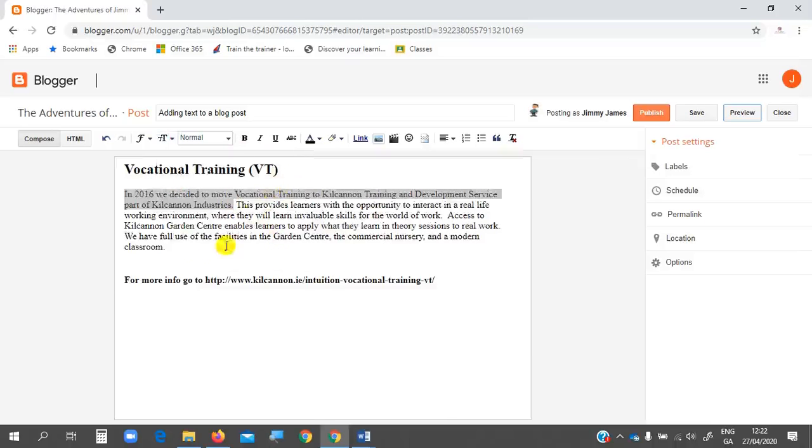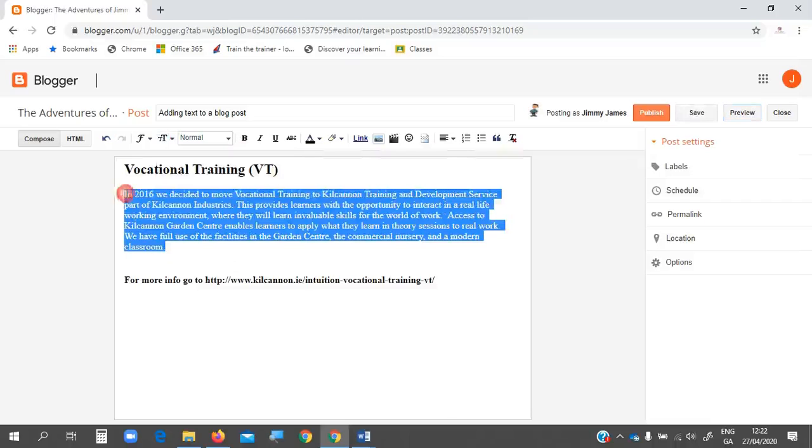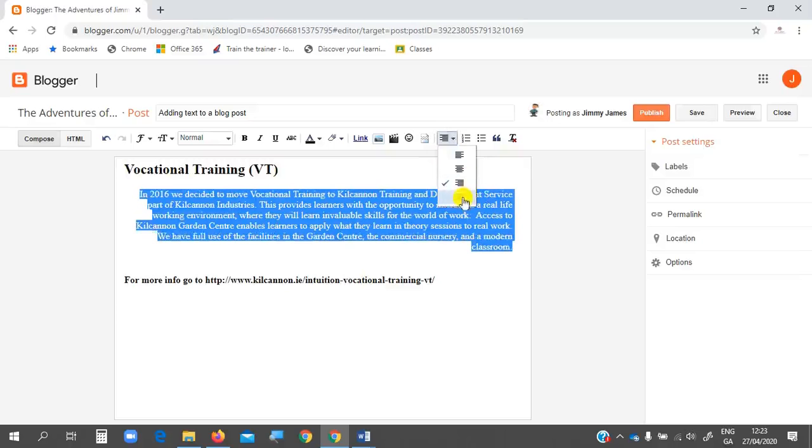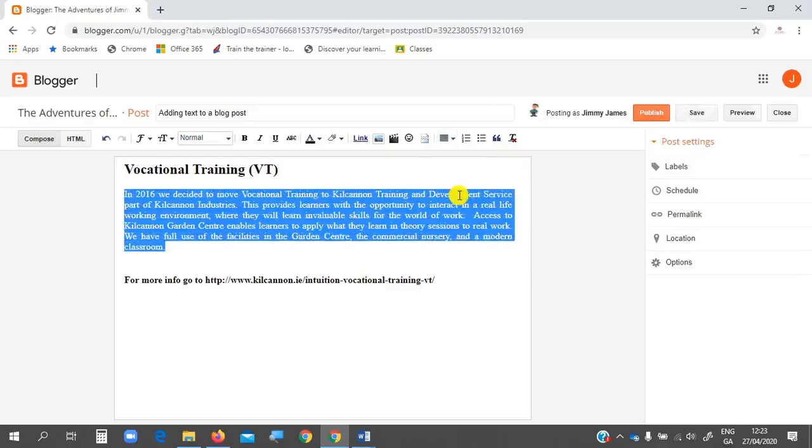Okay, we can then justify our text as well. We can tell our text to be in the center, we can tell our text to be over to the right, and we can tell our text to be justified, so it's stretched out across the page.